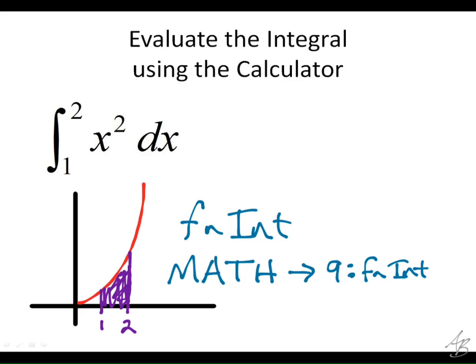Now, those of you that have the older version, you're going to have to know the notation for this. So, it's going to take four arguments. The first argument is going to be the function itself. So the function itself is going to be x squared. So you'll type that in. Then, you need to let the calculator know what the variable is. So that's going to be x. And then, you need to do the lower and the upper limits. So it's going to be 1 and then 2. Alright, so those of you that don't have one of the calculators that puts the notation in integral form like this, you'll have to type it in like this. And you hit enter.